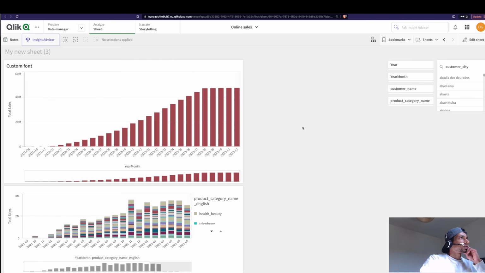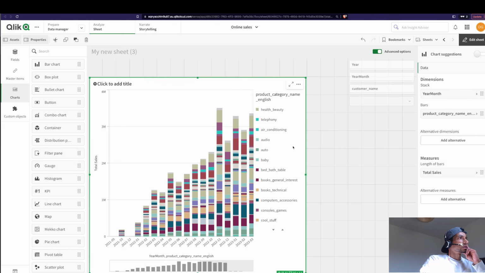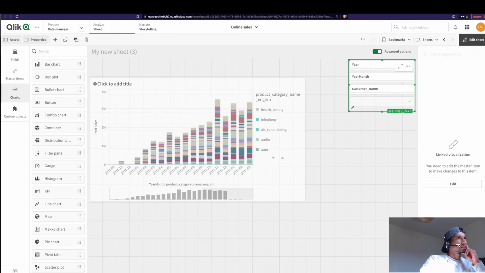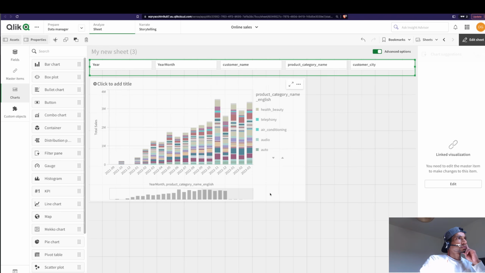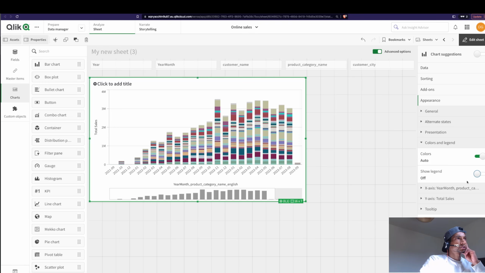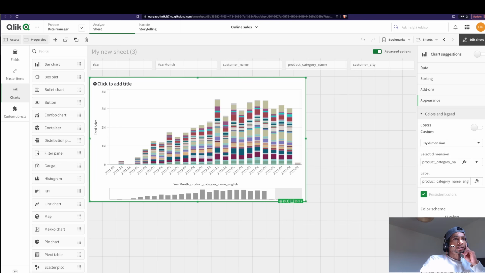Next, you know what, let me just delete this. Now I'm going to work with our product. Good. Now we could go back inside here, go to appearance, turn off the legend, and make other modifications. For example, colors. I would turn this one off. I would still say by dimension, and then it gives me a color scheme. I could use one with a little more variance, so I could use this one here.